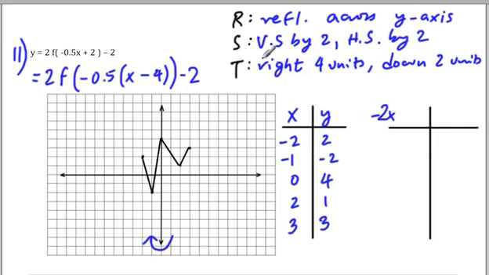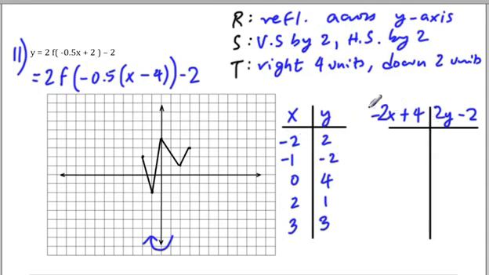Okay, and it's to the right by 4 units, so it's plus 4. Okay, so now let's do the y's. For the y, there's no reflection, so there's no negative with the y's. There's a vertical stretch by 2, which means all the y's get multiplied by 2, and it's down by 2 units, so it's minus 2. So all we have to do is take these x and y's and plug them into this, and we get our new set of coordinates.